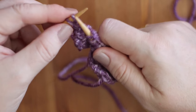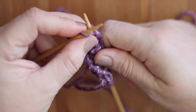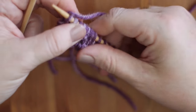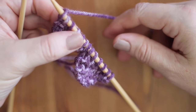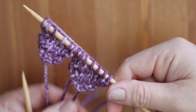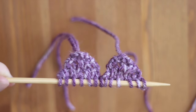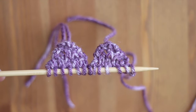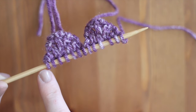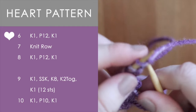Now, I want you to see that when we do this, we should have both humps with the right sides on the right side of the needles. Now, if you look and you see that one has the wrong side and one has the right side, just go ahead and carefully take them off your needle and flip them around.